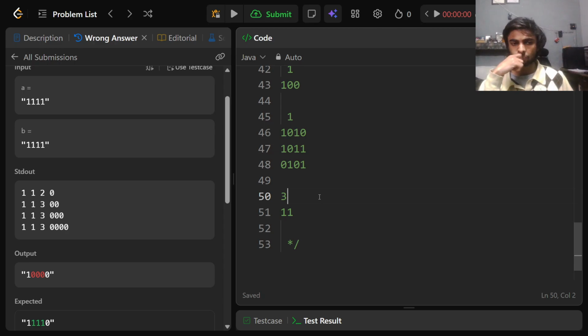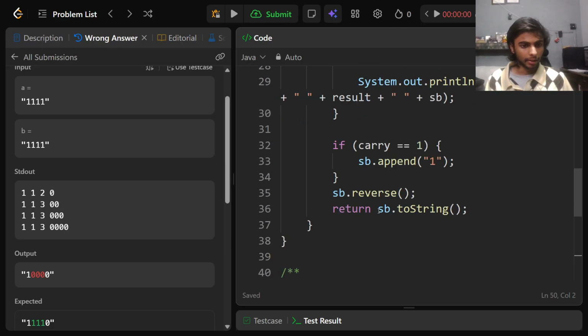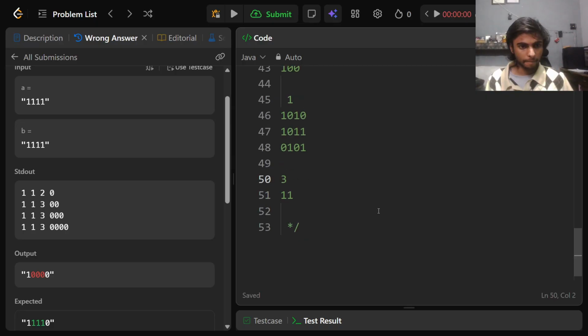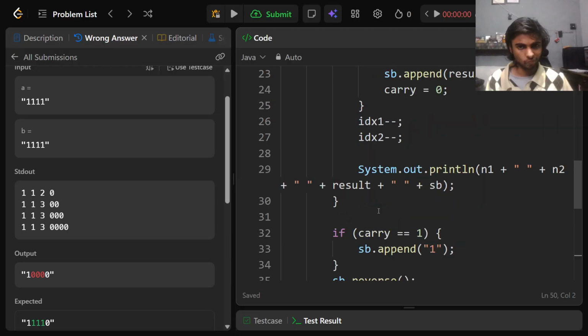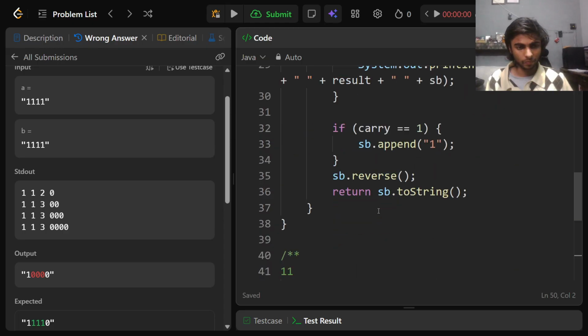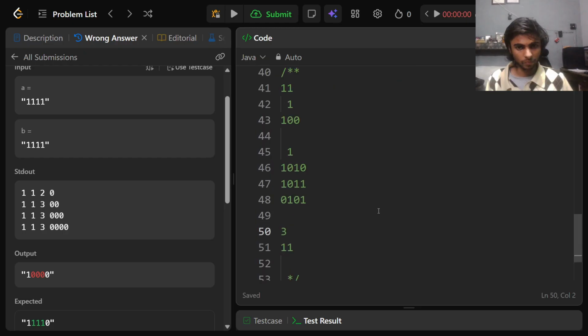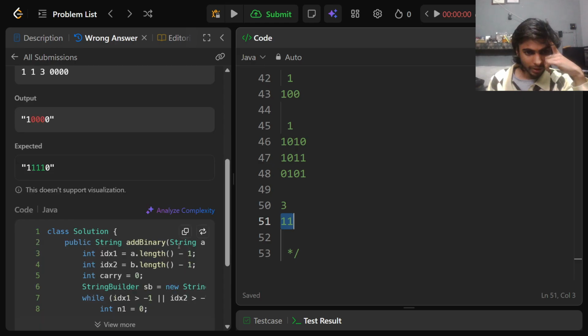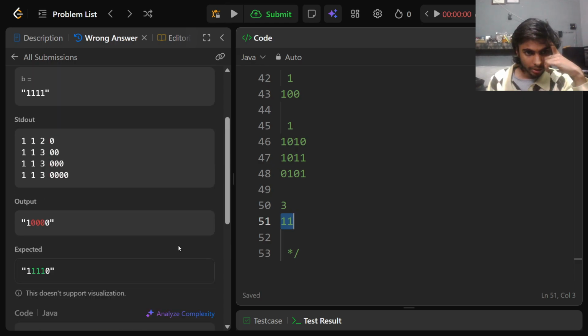No. 30 minutes. This should be hard. Like I should know how to change bases of numbers.